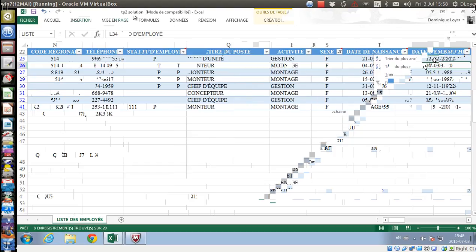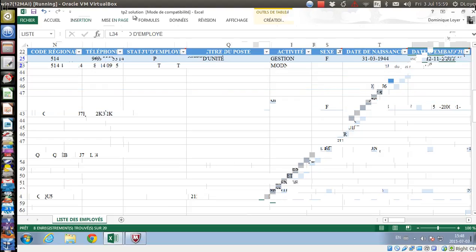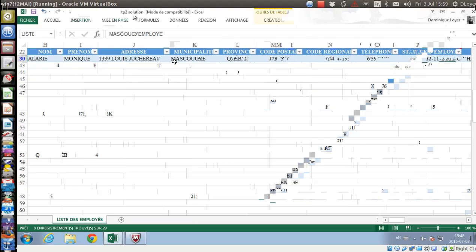I want those that were hired before 1980, so let's go there. Let's uncheck that, and this one is March, so I know I don't want that one. And that person actually lives in a town called Mascouche in Quebec, and it starts with an M, as we know. So we know that we have one person corresponding to that.